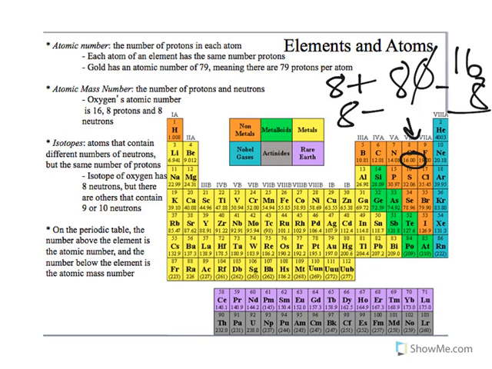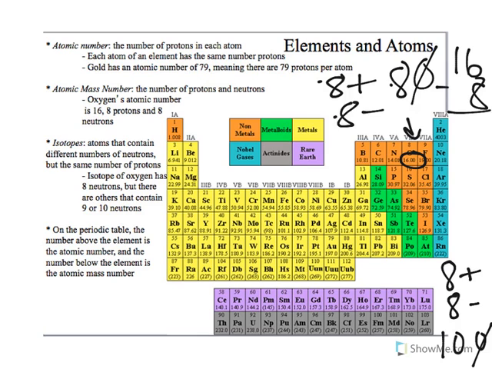One isotope that we're going to talk about quite a bit when we get to chapters 15, 16, and 17 is oxygen. Normal oxygen is oxygen 16. As we just saw, it has 8 positives, 8 negatives, 8 neutrons. However, when we look at the global warming debate, there is an isotope of oxygen called oxygen 18. It has 8 positives, 8 negatives, and 10 neutrons. So it's heavier than normal.